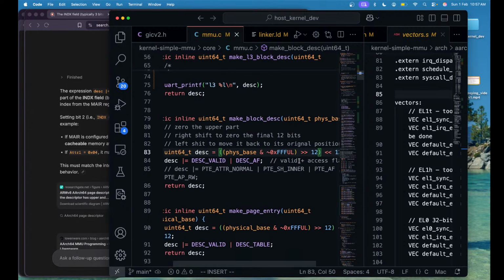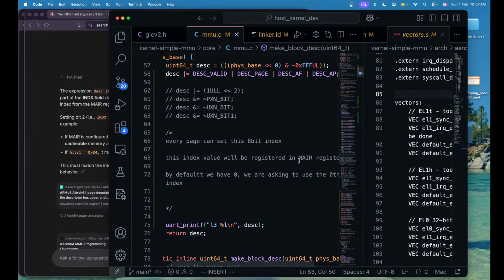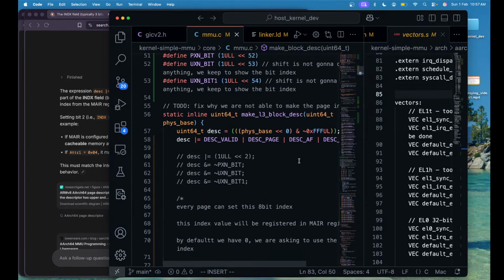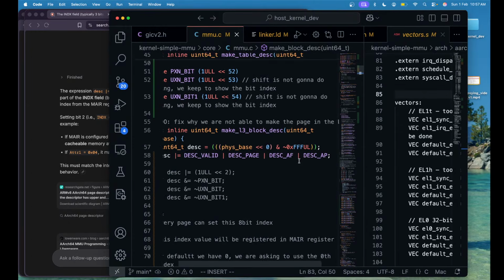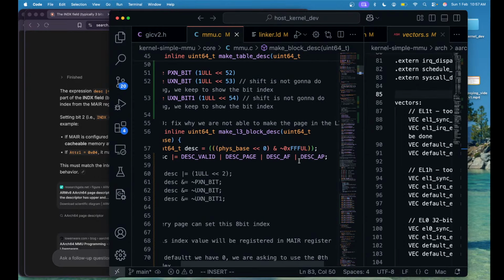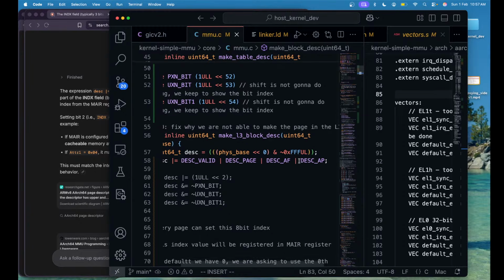In my case, in the L3 descriptor, that's not the case, because here we don't do that. Here we have the final bits set for some reason.